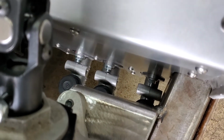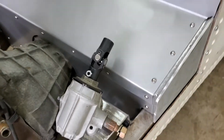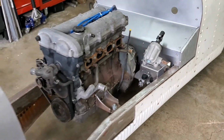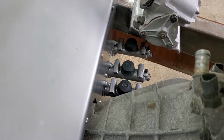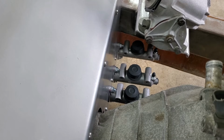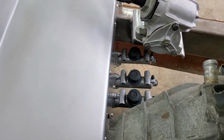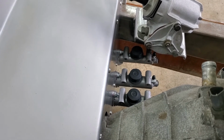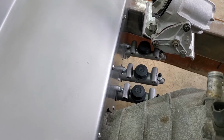Well, that would have been cooler if you could actually see the clutch and brake master cylinders. Let me move from the driver over to the passenger, see if maybe we can get that Kodak moment. Because the toe box bracket bolts between the master cylinders and the pedal box, the master cylinders sit outboard of the passenger's compartment and directly under the steering box mount. So, I needed a little bit of room in front of the firewall to feed the reservoirs up through.